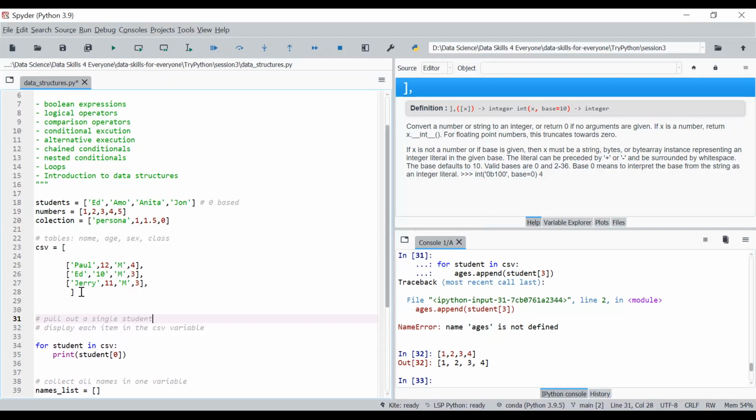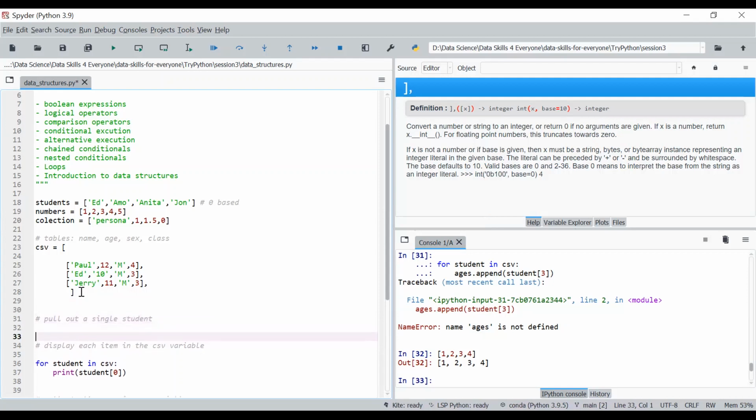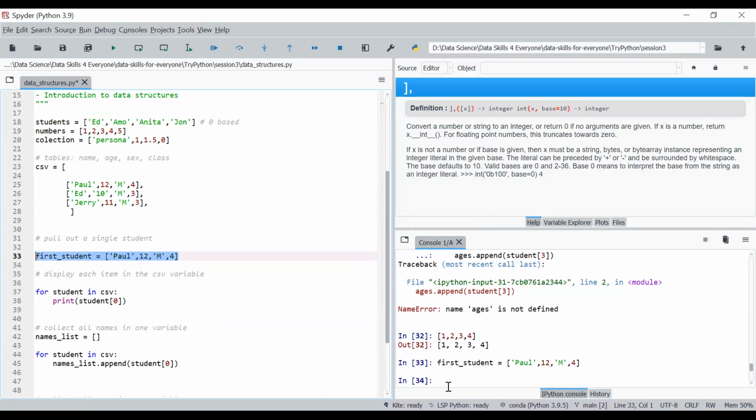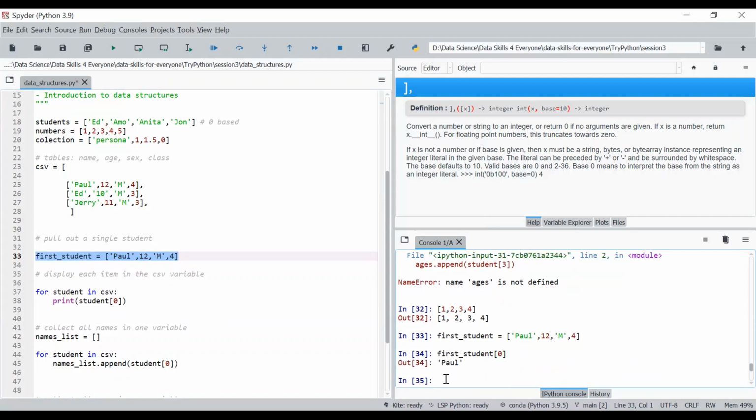So let's call this one first student. You see this? This is the first student. If we check out the first student, we want information about the first student. We just index into it, or we want the name. The name is at position 0. We can pick out his name.